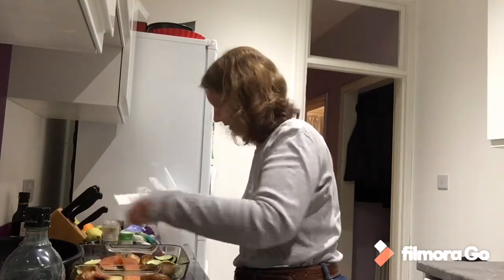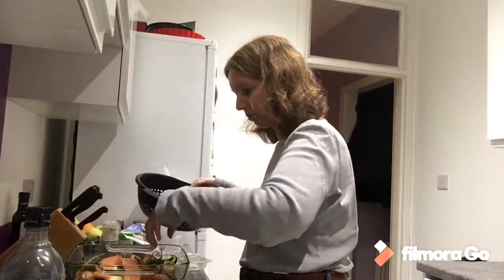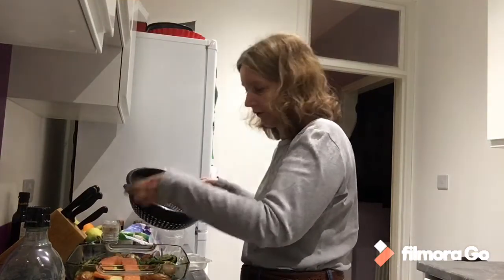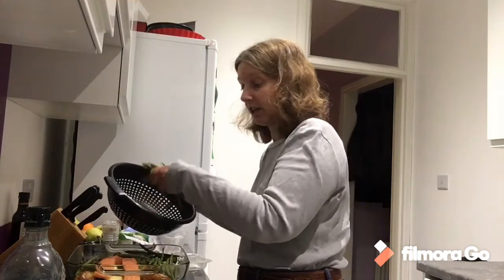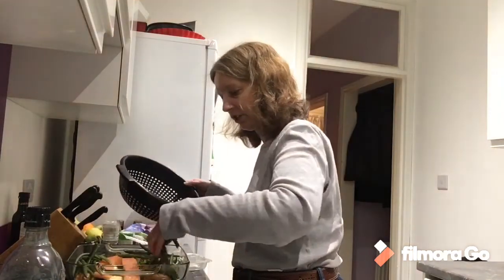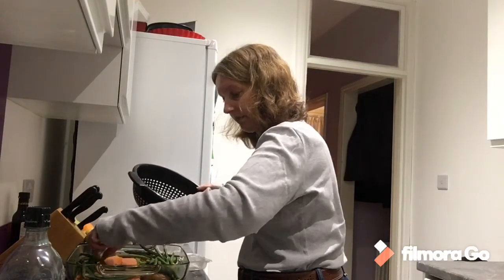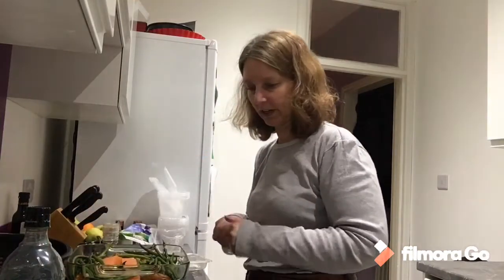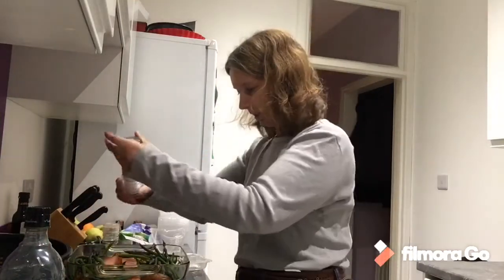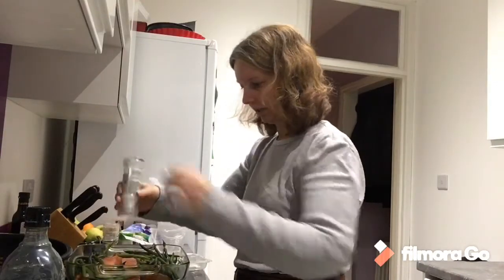And there we go. Two of them are in. And I'm going to add the green beans all around. Try not to put them on the fish itself. They only actually need to be reheated, so it will be just enough time to do that. That's kind of a meal for two. Lots of veggies, the fish, and all good. I am going to add a little bit of salt on the fish. There we go.